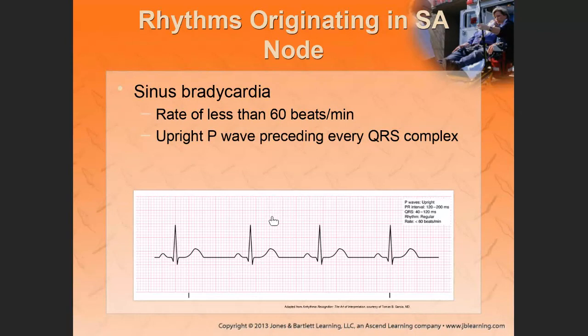Now, a person can have a sinus bradycardia and nothing is wrong with them. It's normal because they are very athletic and their heart and lungs are well developed, so the heart doesn't have to work very hard to push the blood around the body, so they have a very slow heart rate. Or it can be that something is wrong with the patient, meaning the patient has a cardiac issue and it is causing the heart rate to be too slow. So that's your sinus bradycardia.